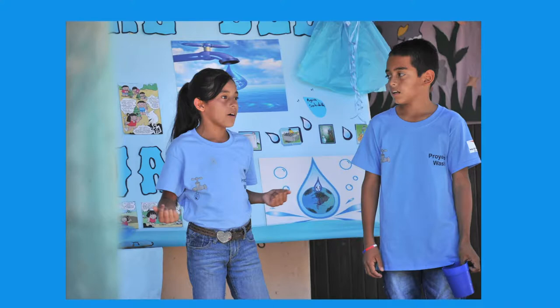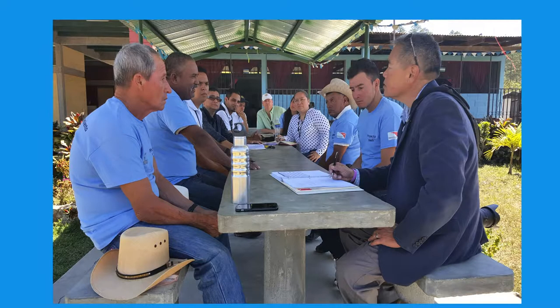One of the jobs that I have as a cadre is, again, to meet with each of the communities. This next picture shows a group meeting where I'm meeting with the people that are involved with the water committee. The water committee here specifically is in charge of monitoring, maintaining, and making sure that all of the systems are set in place in all of the homes within that specific community. This group was responsible for about 108 different families having clean water.